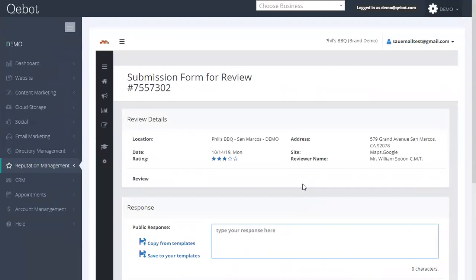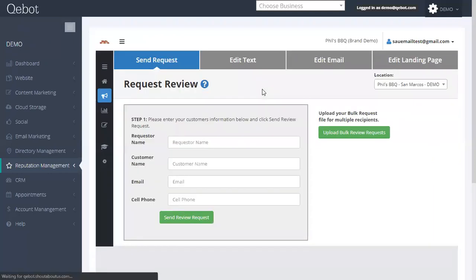This plugs into, again, over 70 different review sites, all the big ones. You get your Google, your Yelp, your TripAdvisor, Facebook, all the big review sites are plugged into this. You can manage them all very simply. It also gives the option to be able to generate new reviews, which is very important. So you can come in here and do it one-off using just this form right here, or you can bulk upload if you are saving the phone numbers and contact information of your customers over a week or month's time, and then you want to send out bulk review requests. You can do that here.